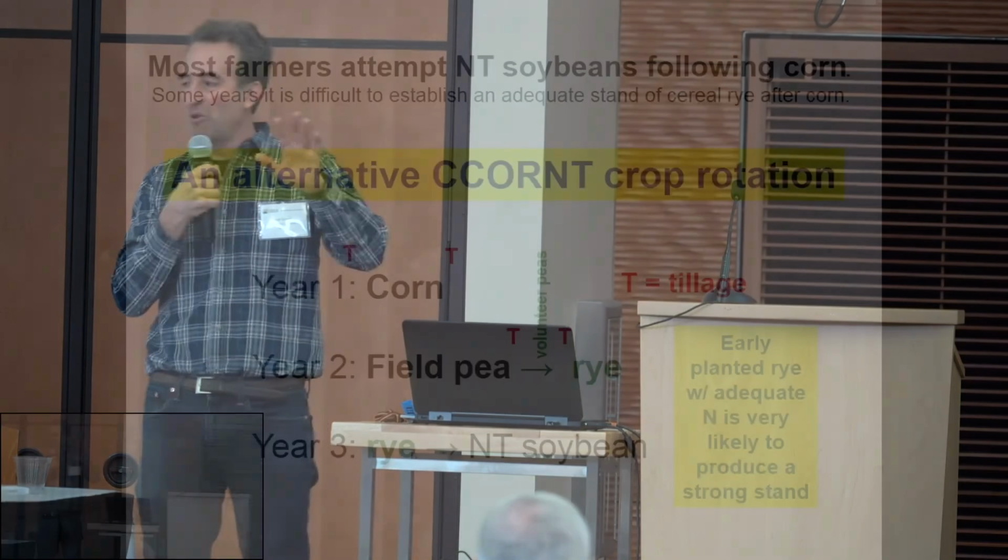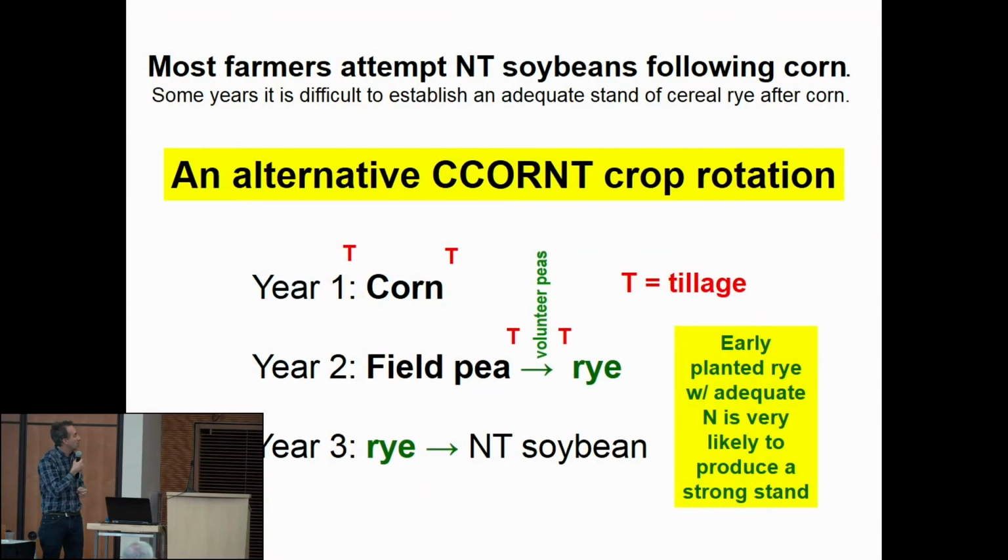Okay. Speaking of no-till beans, I think you guys have already probably thought plenty about no-till during this meeting if you've been here since Thursday, but one of the basic messages that I want to leave about our experience with no-till is, if you're not willing to adjust your rotation to maximize the establishment of your cereal rye, or we've also had success with triticale, then you shouldn't try this system. Trying to plant rye or triticale after corn will work some years, and other years it will be very difficult to get the quality of stand that you consistently need.